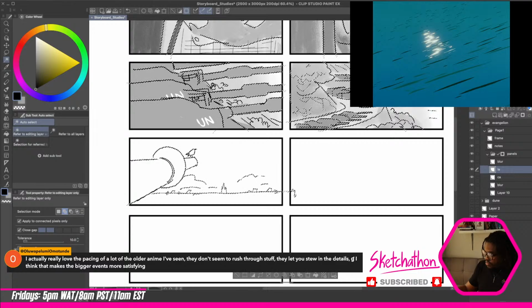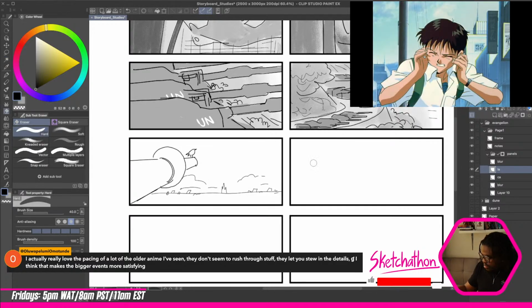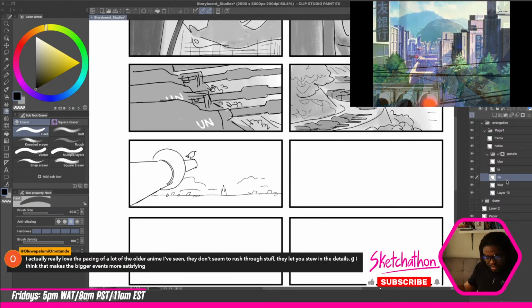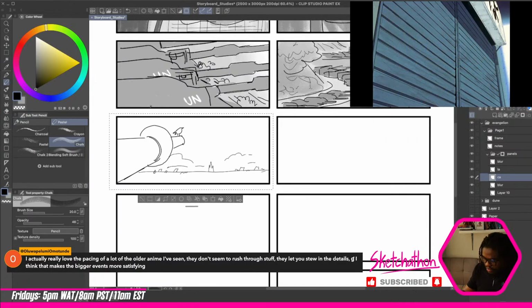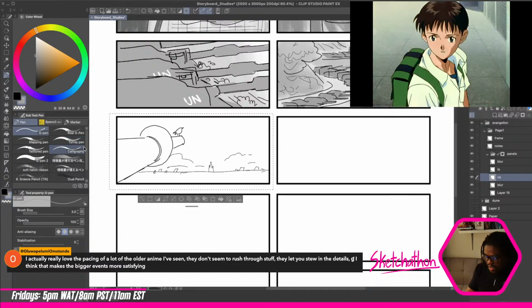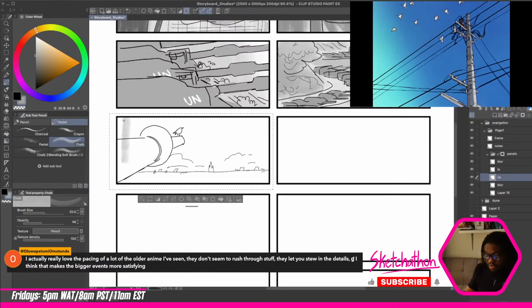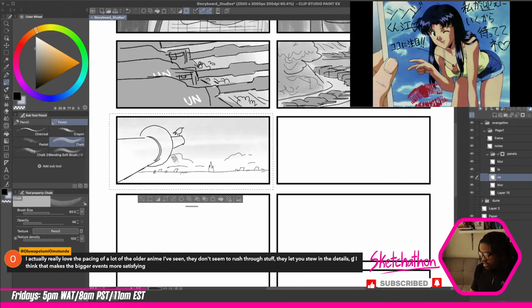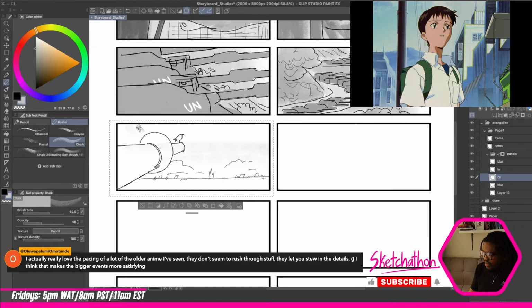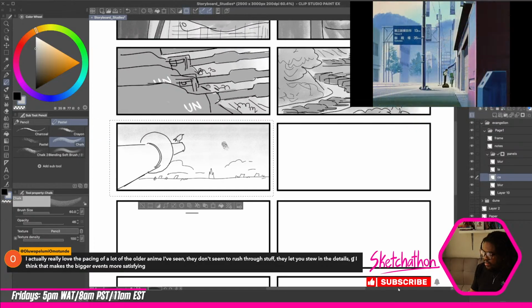I'm going to color this real fast. I learned a lot from this film, and I use it for my own stories as well. So that's the cloud, the sky.